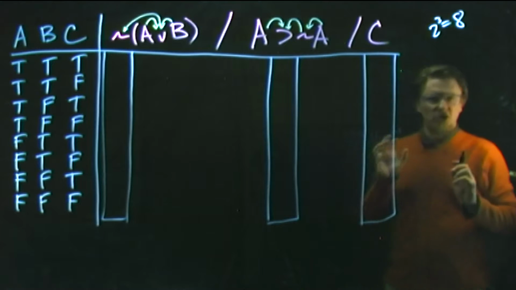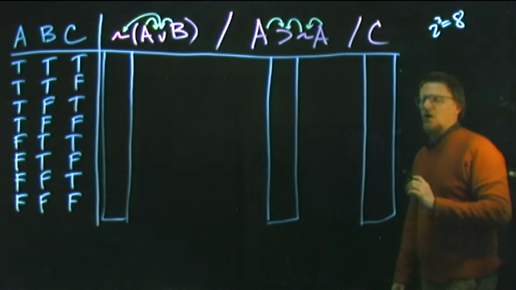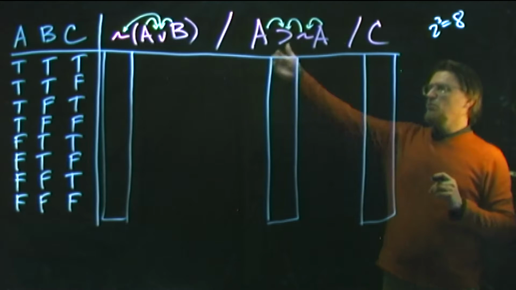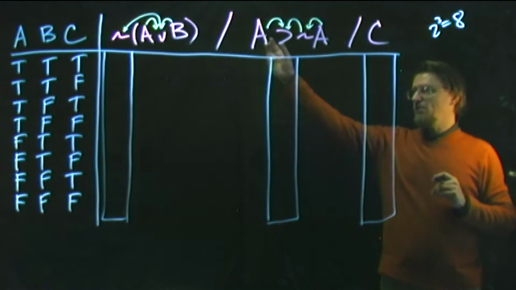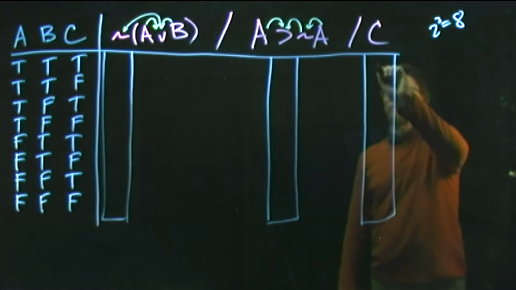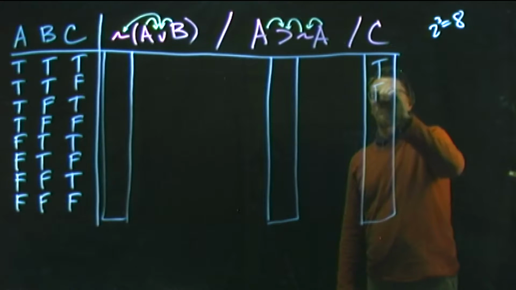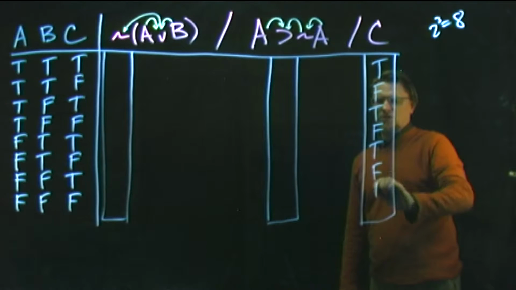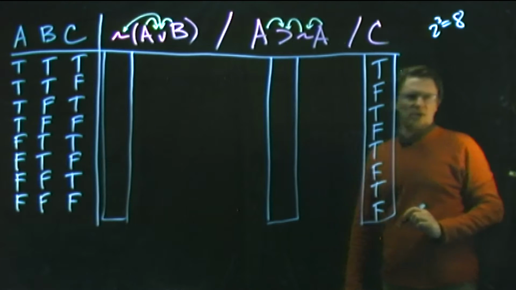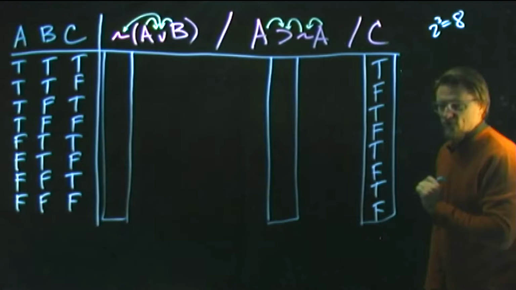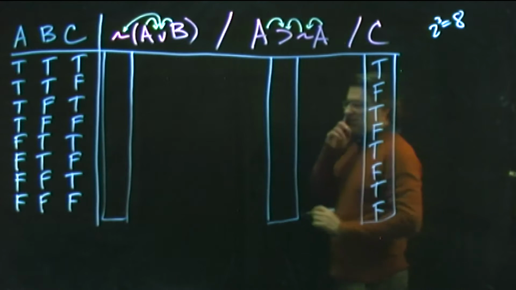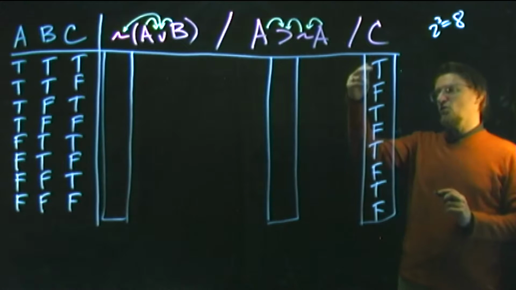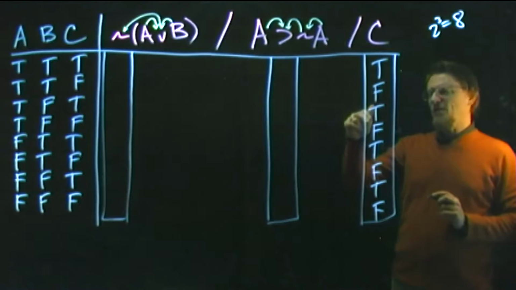We still want to circle or identify that main operator column, even though it is just a single letter. But the good news is, here we are at the end, in order to generate this, we will simply be able to copy over the column of information from C. So in other words, we're looking at true, false, true, false, true, false, true, false, right? All the way down, just true, false. Okay, so we have that. And of course, we could identify this as a contingent statement.